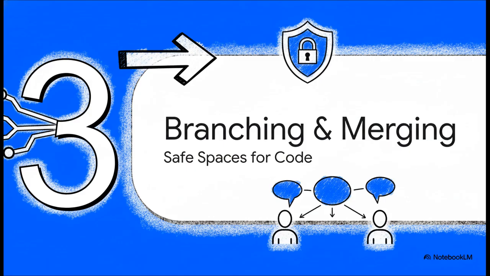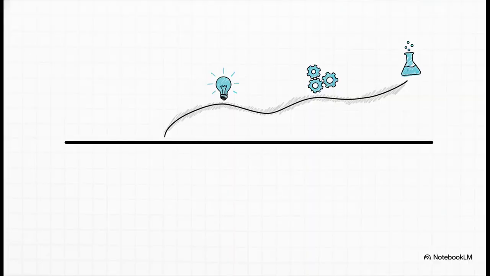This is where Git's most powerful feature, its absolute superpower, comes in: branching. This is the key to teamwork. The best way to think about a branch is that it's a parallel universe for your code. Seriously, when you create a branch, you're essentially making a copy of the project at that exact moment. Then, you can go nuts in this new universe. Build a crazy new feature, experiment, fix a really tricky bug, and all the while, the main, stable version of the project stays completely safe and untouched.